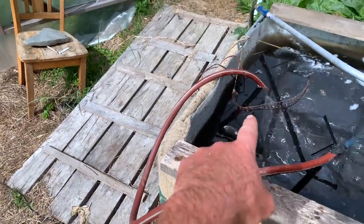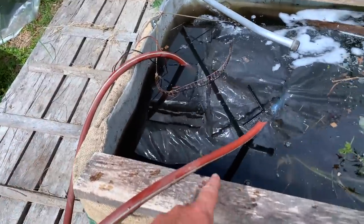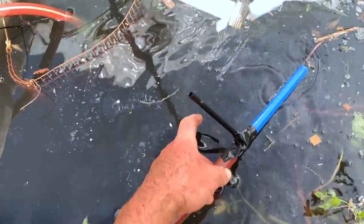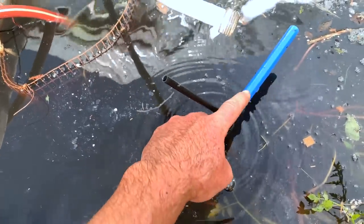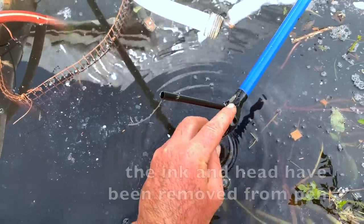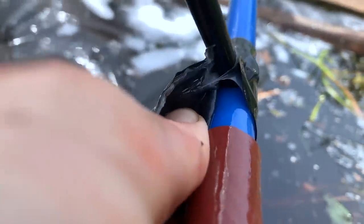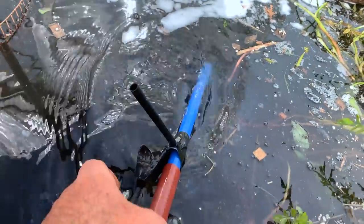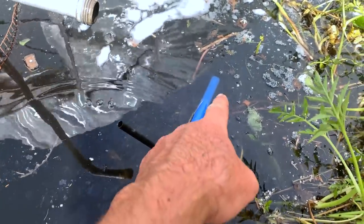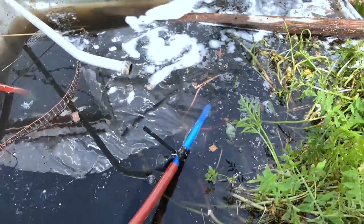The bilge pump lifts the compost tea, sends it through a hose and back out, but it has this little injector. This is a ballpoint pen pex that I slipped into the end of the hose. The ballpoint pen has a tiny hole drilled in the pex, and as the water rushes by it makes a vacuum and draws air in, adding air to a flowing stream of water.